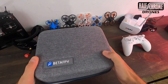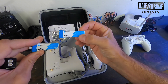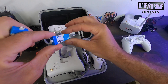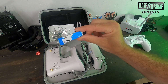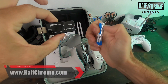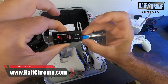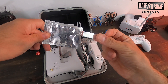Let's start with the batteries — you get two 450 milliamp-hour batteries. They're one S batteries with the BT2.0 connector, which helps with voltage sag and gives you a little better performance than a traditional PH2 connector. If you have a lot of PH2 batteries, that's not a positive because you can't just swap them out. It also comes with a charger that plugs in via USB — you can charge two batteries at once and check the voltage on each cell. You get a full set of extra 40-millimeter props and a tool to help you get them off.